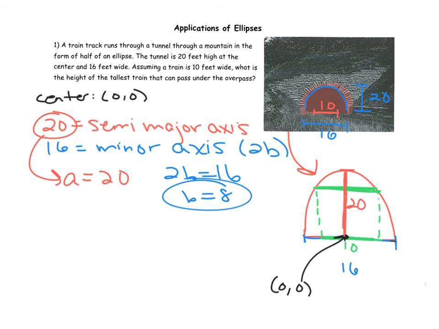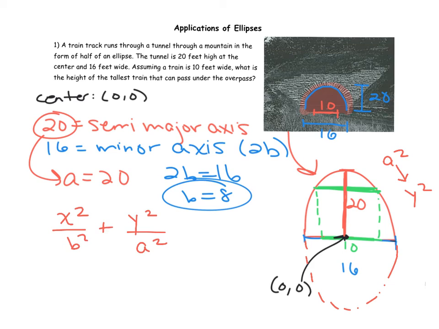Okay, now we can start writing our equation for the ellipse. So I'm going to write this already. We know it's centered at 0, 0, so I'll have x squared plus y squared all over. Now, if you remember what we just sketched out before, I'll reiterate that here. You can tell that this ellipse is longer vertically. So we know our a squared value will pair with y squared, because this is longer vertically than it is horizontally. So we'll have our a squared value here and our b squared value with x.